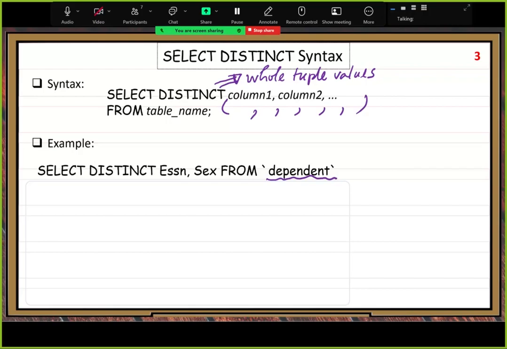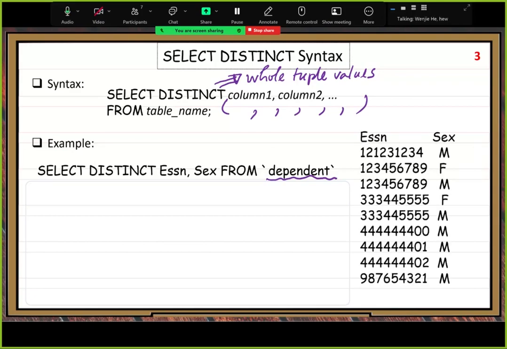Then we make these two fields together to form a two-tuple, so this tuple contains two field values. In this statement, you eliminate all the rows with duplicate row tuple values. If two rows are the same, they must be the same field by field: ESSN the same, and sex also the same. Let's look at the result.